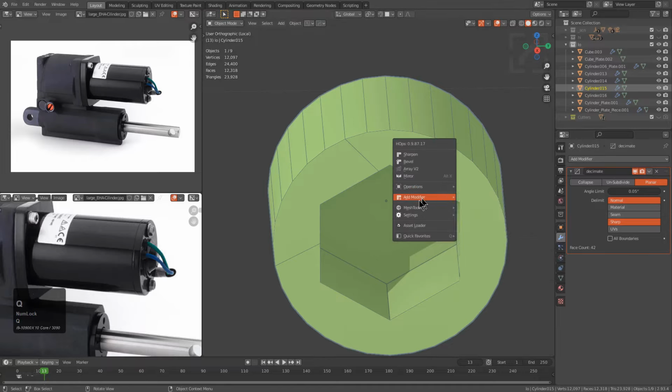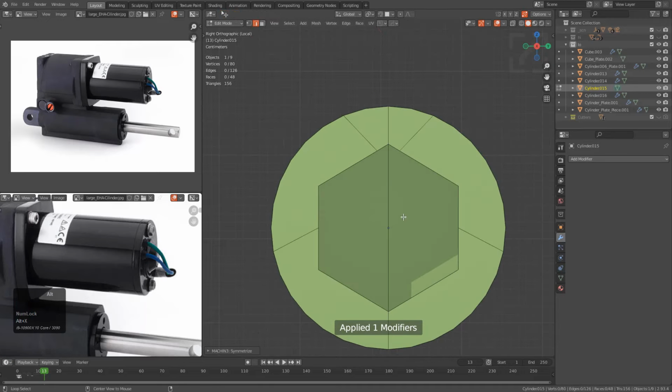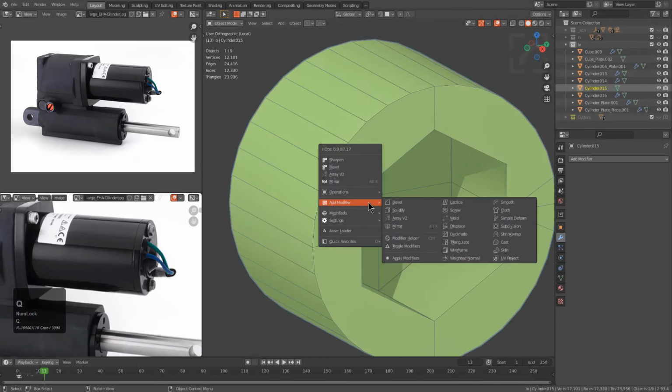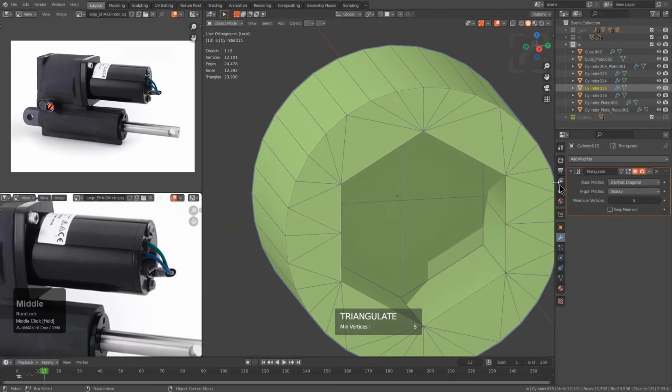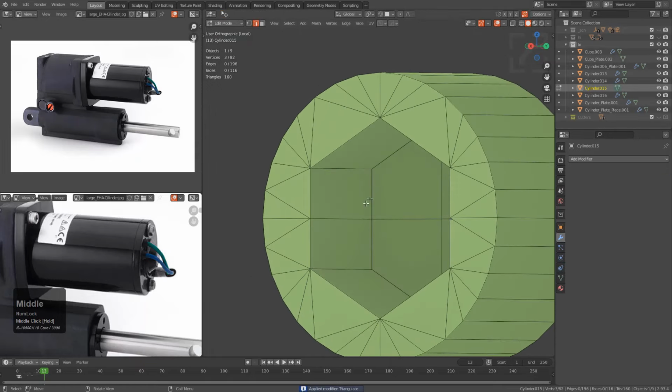Let us just use modifier apply. I'm not sure why I wasn't able to apply that modifier, but all we're doing via mirroring is just reinitializing our edges to be on the side, and we can just come back with a triangulate in order to just call it a day. I mean, if we really want to just simplify it to that level.